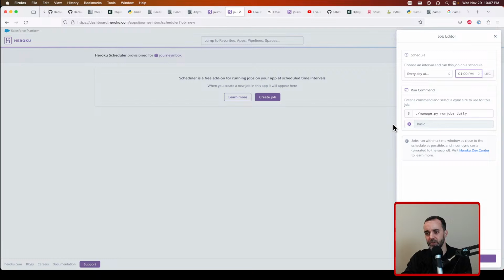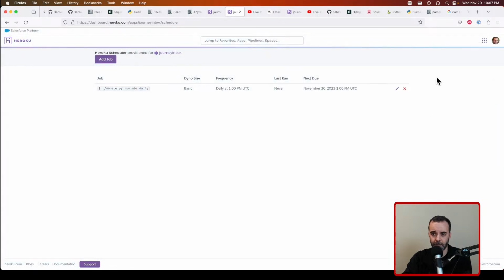So there's nothing else to set here. After running this or saving this, we should now have confidence that this will run. It has not run yet, and we won't have any evidence of this until tomorrow. But we've tried to run this manually, and we've seen emails come into my inbox, so I'm confident that it's going to do the right thing.